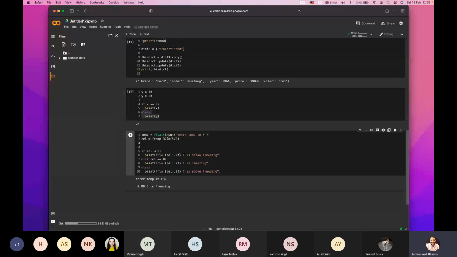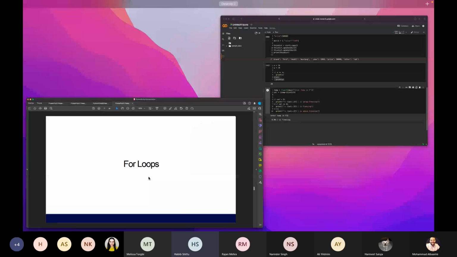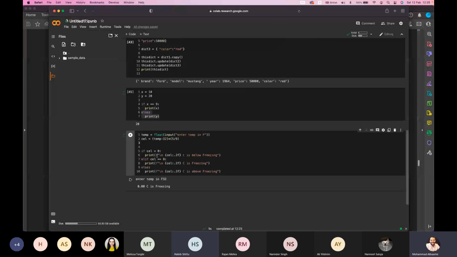Now, is everything clear regarding the if statements? Hello, Mohammed. Thank you. Please, can you go back? Yes, the F in the print bracket, is it for the freezing or the Fahrenheit? No, this is format. Okay, yeah, it's for format. So you're just adding the format. You can basically take it off, it doesn't matter.